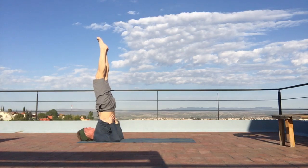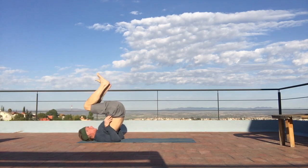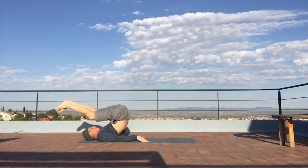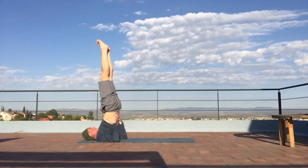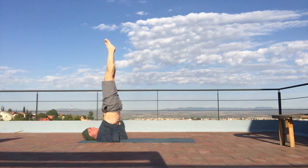It gives me a little bit more control. I'm going to have to readjust my ponytail. Try that again. There we go. But I like to have my hands on the skin of the back. It gives me a little better control.